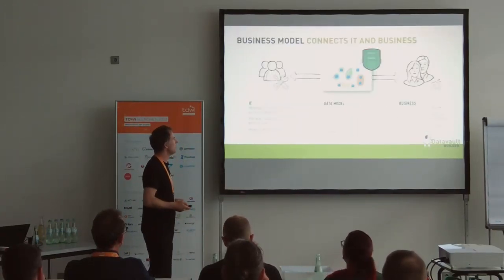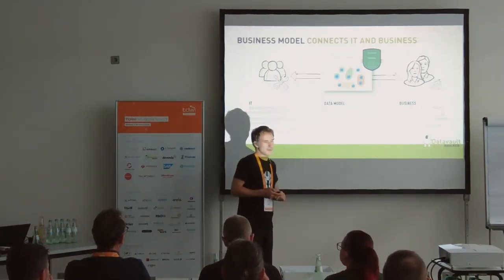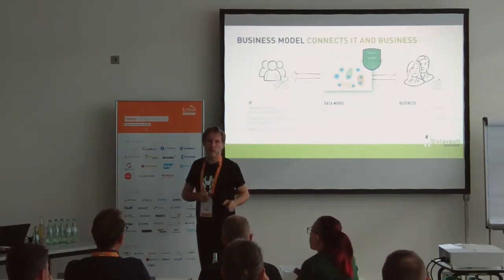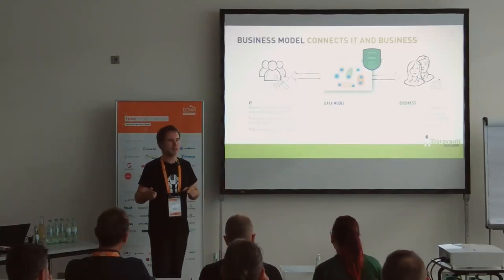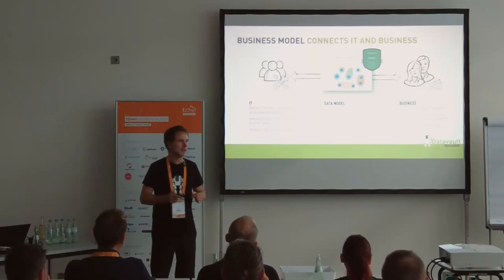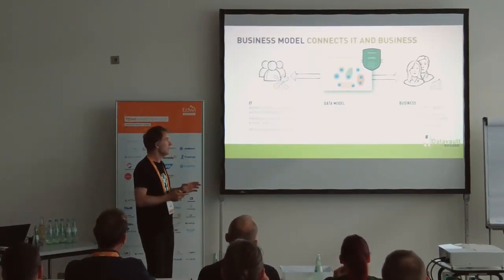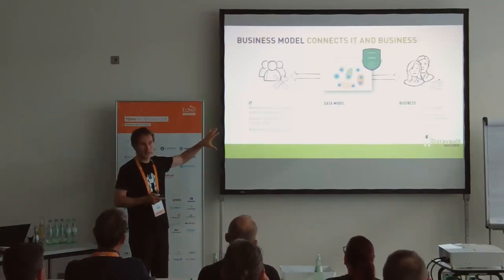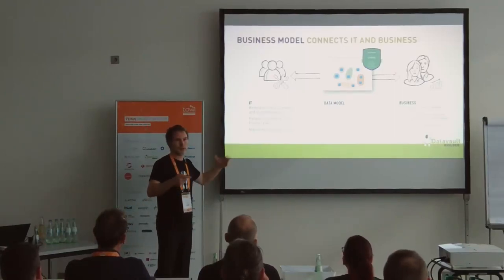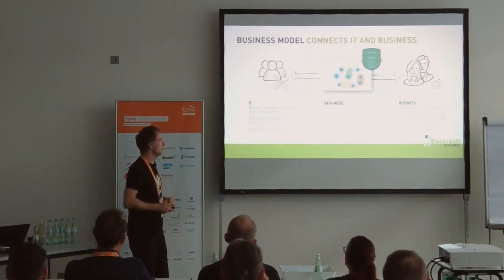So we are based in Zurich. And our main driver is that we are starting with the business model. We believe that business models are more stable than technical implementations, that we need to change technical implementations over time, because we believe that the lifetime of a data warehouse solution is somewhere between 10 and 15 years. So the business stays stable. And if the business doesn't stay stable, don't worry, your technological implementation will change anyway. So that's why we're starting with the business model.